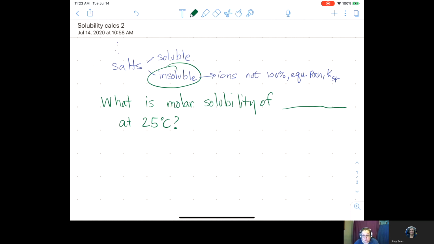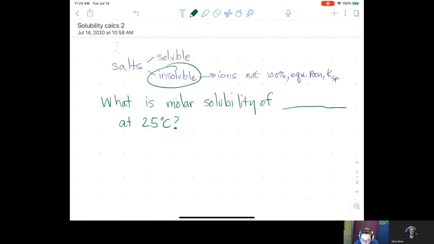I'm at 25 degrees Celsius. That's where our KSP tables are. But now I'm looking for the solubility, which was given in the last problem to find the KSP. So this is exactly backwards. And by the way, both of these problems, we worked problems like this back in the equilibrium chapter before acids and bases. They just weren't regarding molar solubility. They were regarding other types of equations. These are specifically for insoluble salts and the vocabulary is associated with it.